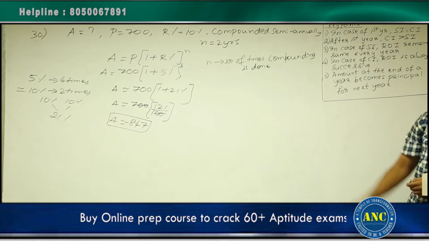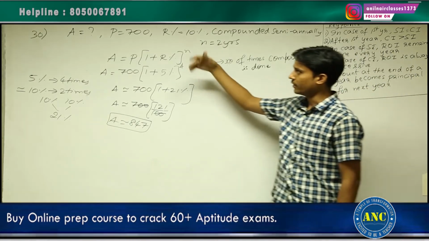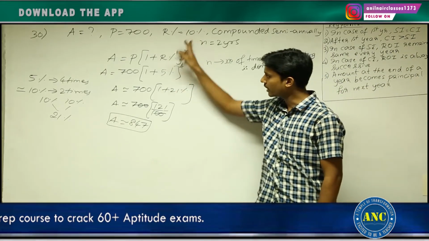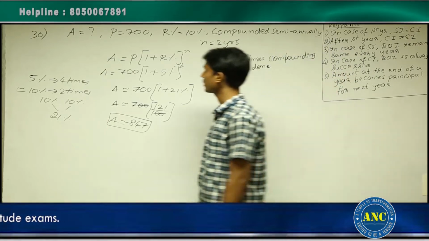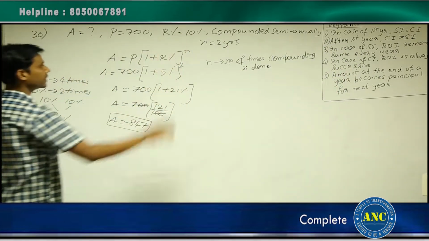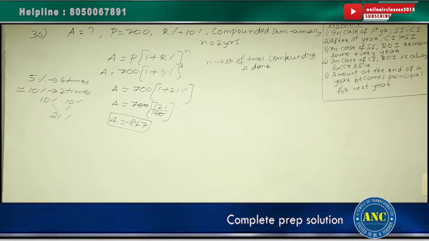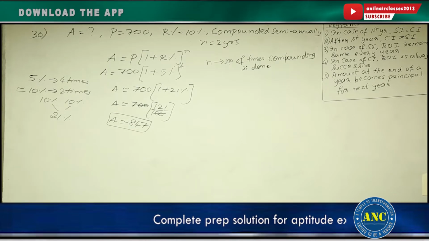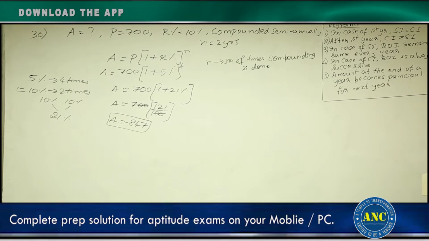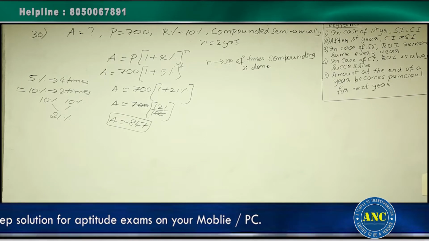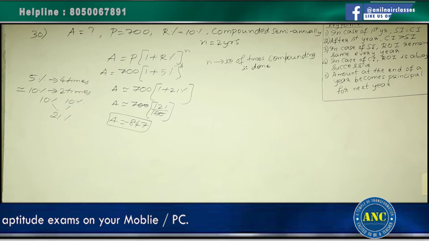Doubt, sir? Repeat. From where should I repeat, sir? This 10 became 5. You understood how you got it? No. Okay. See here. What is the meaning of 10% rate of interest? Rate of interest is always for 1 year. At the end of 1 year, I should give you 10 rupees. Suppose, assume that I am meeting you only once in 1 year. I will give that 10 rupees there itself.